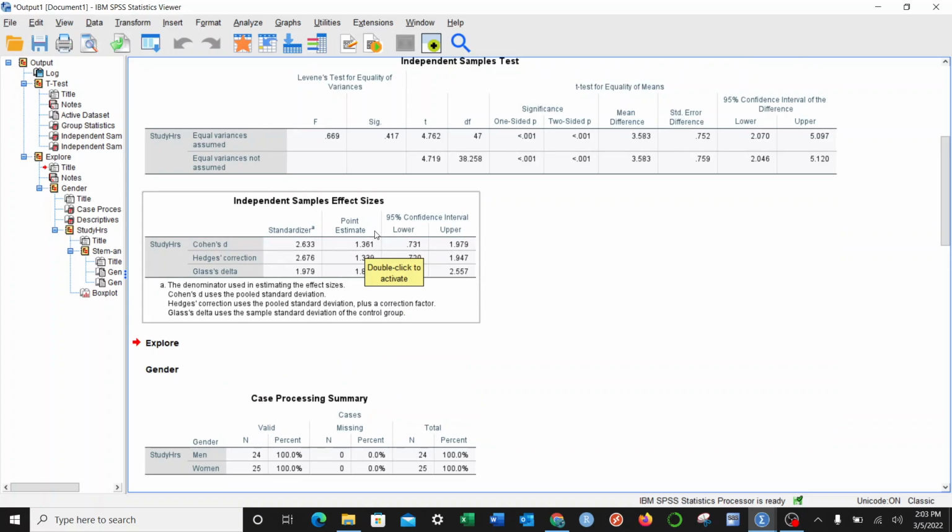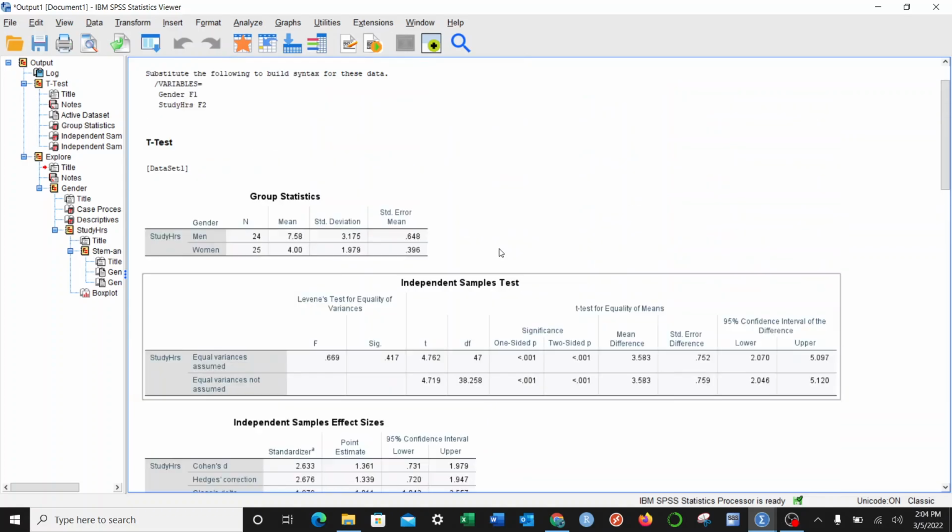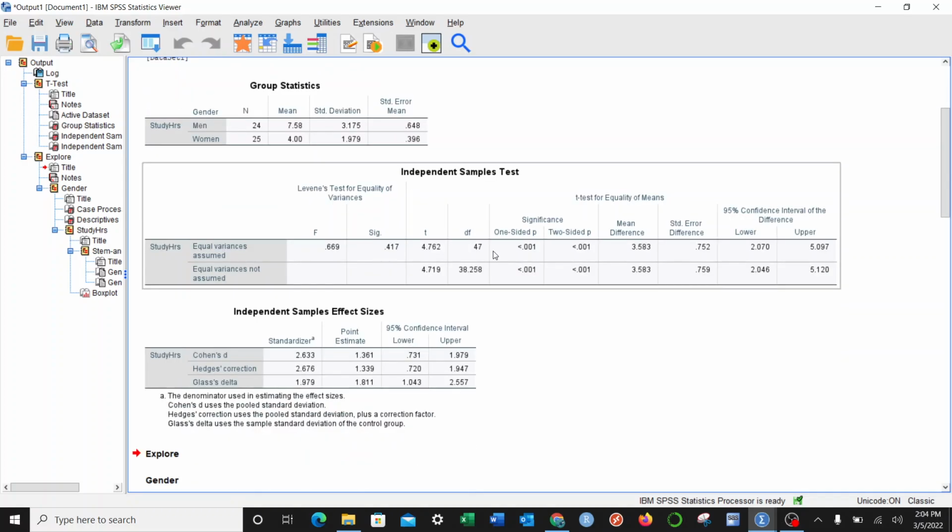Okay, so we have everything we need to write our summary statement. And again, this is all you need to do to determine what your results are. What I'm about to show now is how you would maybe write an APA format write-up. So we do see already that there is this significant difference between men and women on average. This is our p-value, and then this is our confidence interval. And the way we would interpret this is that on average, the men studied significantly longer than the women.